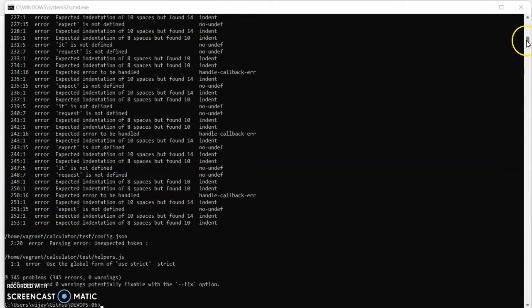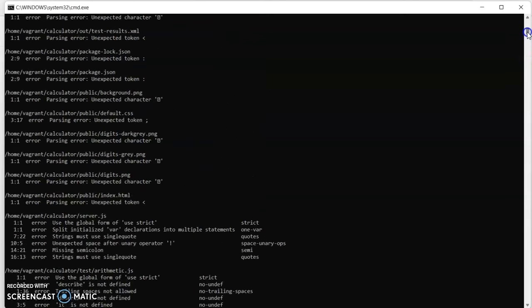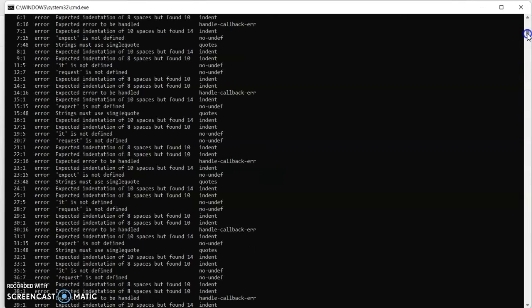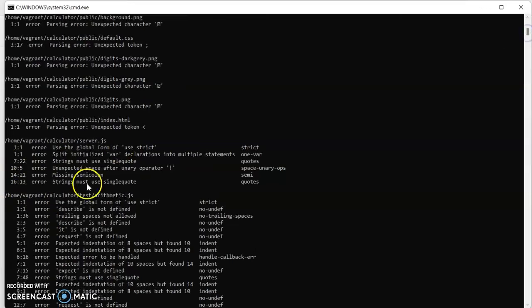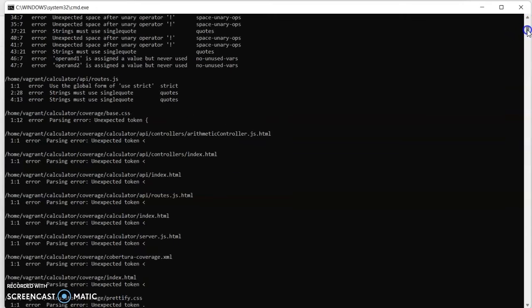So you can see the output of the ESLint file. It actually checked all the indentation errors, whatever is the missing semicolons or unexpected spaces. And if an operand is assigned a value but never used, and strings must use single quotes.